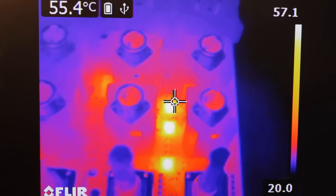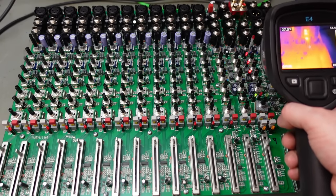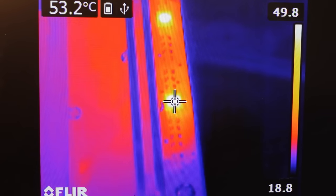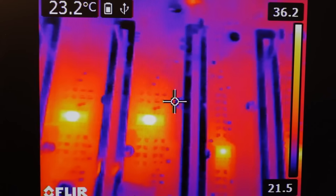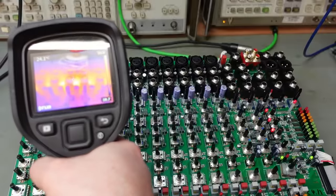These must be the output chips. 60 degrees. Yeah, I knew it smelt a bit warm. Well, there's another two hot ones here. These are the same op amps as the others. Yeah, not sure. And this lot are all running cool there, and they're all the same temperature. Nice. Yeah, these all look okay.